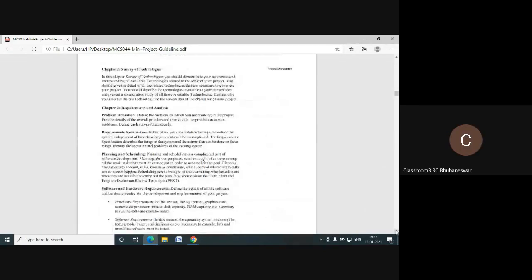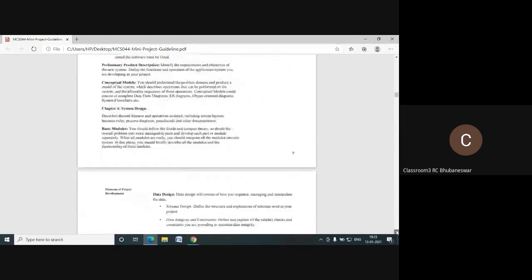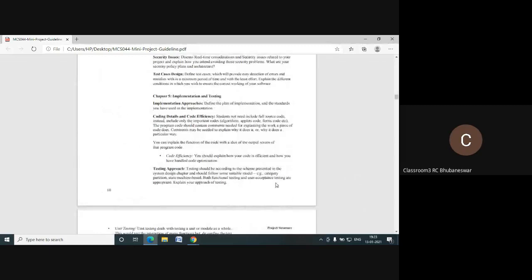So this is the explanation. Does everybody have this material with you? No, sir, we don't have this material. IGNOU is not providing this material. Sir, we can download it from the website. From the net, because this is important when you are writing the project report. It gives all the explanation, very informative and explanatory. It will explain each and every part of the chapter, so you can understand what you basically want to write in that particular chapter. Clear?